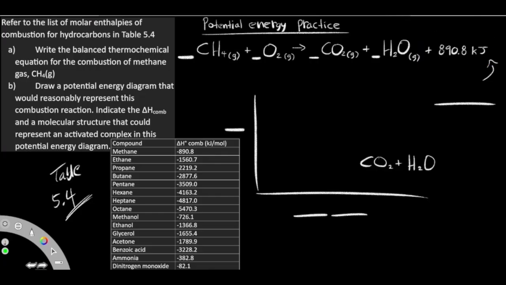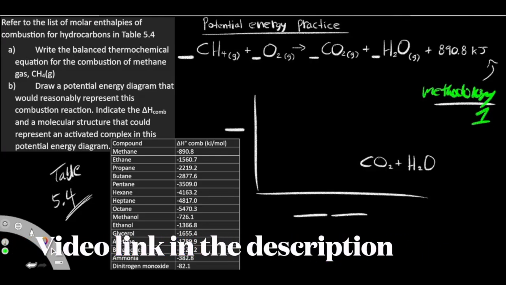Now how do I know if I put it on the right side or on the left side, the reactant side? I'm going to be putting it on the right side over here. I'm going to make sure that it's negative, but I deem it as positive because this is going to be methodology number 1. If you have no idea what that means, see the previous video, representing enthalpy in 4 different ways. Link is in the description.